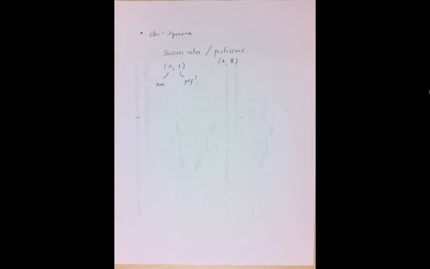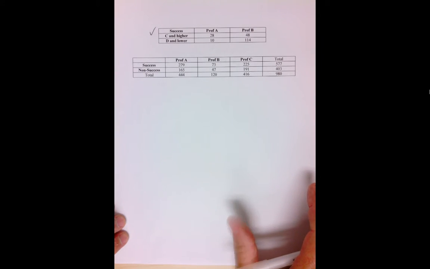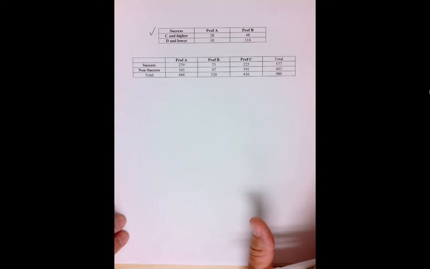Now, guys, I have a data set. Actually, I have a couple of data sets that I want to show you. The first one that I'd like to do is just examine the relationship in this hypothetical data set between success rates across professors. And I want to take you through a process of, first of all, conducting a chi-square and finding the chi-square statistic and the p-value, and pointing out to you that once we carry out that process, we really don't know much.